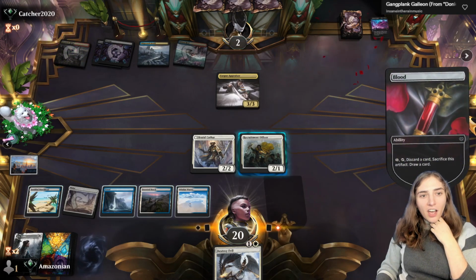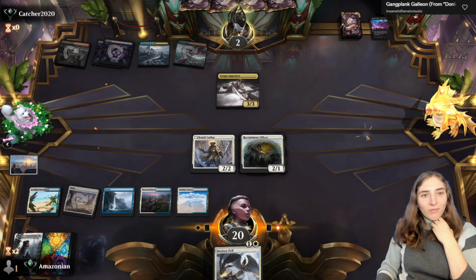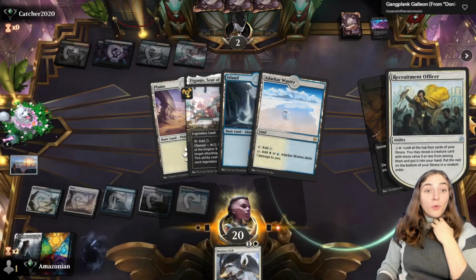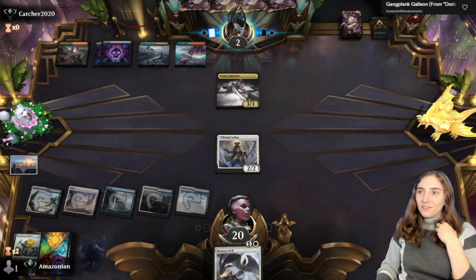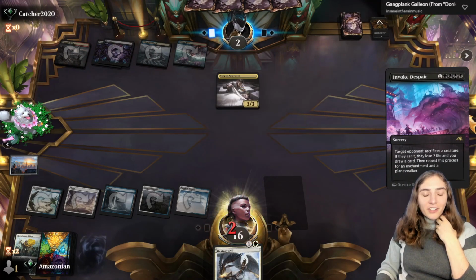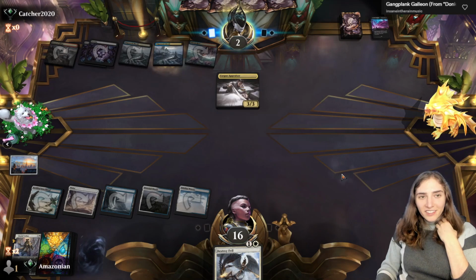Blood for the blood gods. Uh-oh. I feel like you have a cut down. Yikes! Oh no, and we whiffed! The recruitment officer failed to find a recruit. There goes my last creature. We lose two life, then two life again, and they draw two cards.